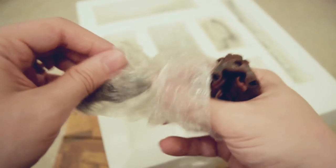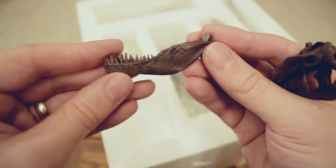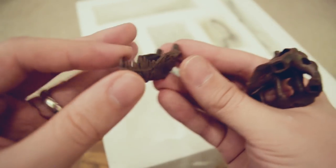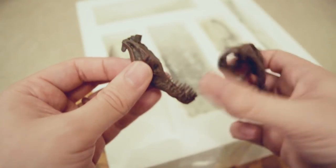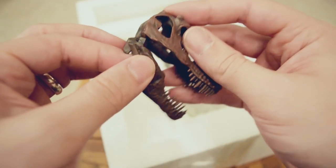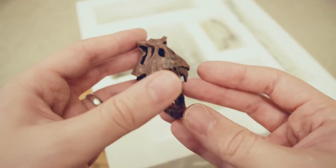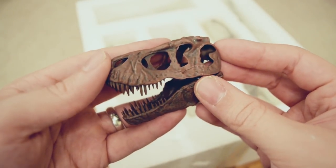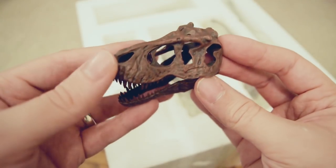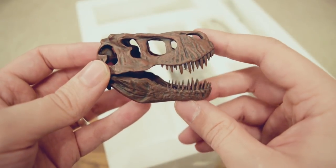Let's see if I can find the lower jaw — here's the lower jaw. Let's get this one out of the packaging. Wow, this is gorgeous. So this comes in two halves — or actually it's just very loosely joined at the middle. Look at this thing. This is really cool. So I think this has been printed on a Formlabs printer, and I would love to invest in a 3D printer one day. As you guys know, my night vision goggles were 3D printed — I actually got those sent off to Shapeways. But this just looks incredible.